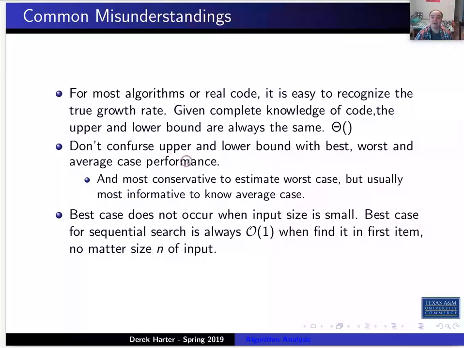Whereas the analysis for average case has an upper bound of O(n/2), or one half O(n), because on average you only have to search half of the items. But the best case is O(1). So the best case is that the item always happens to be the first item that you're going to search for. You just do one search, so you're done in constant time, O(1).